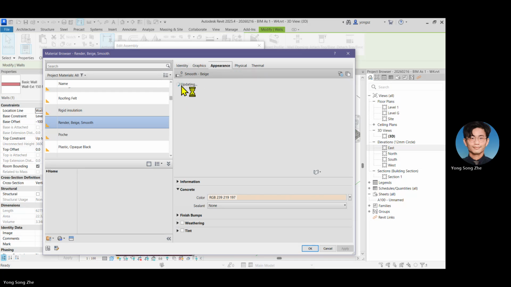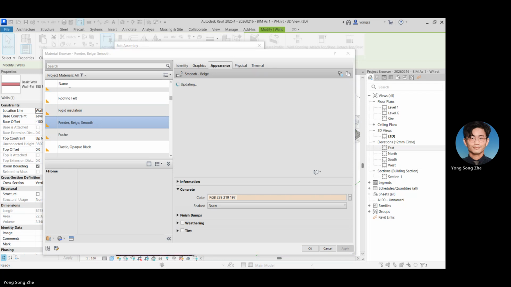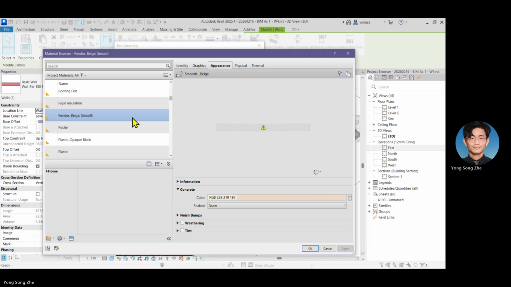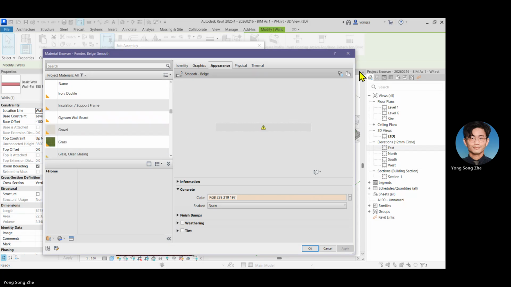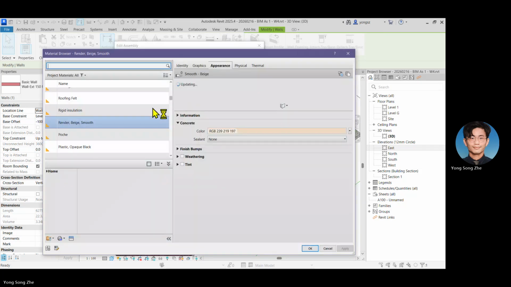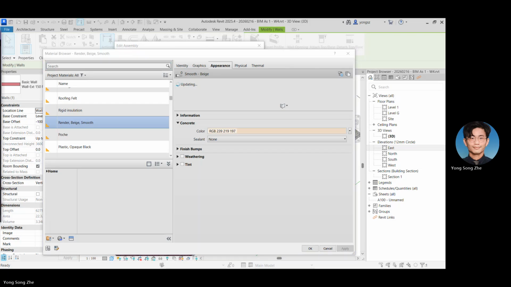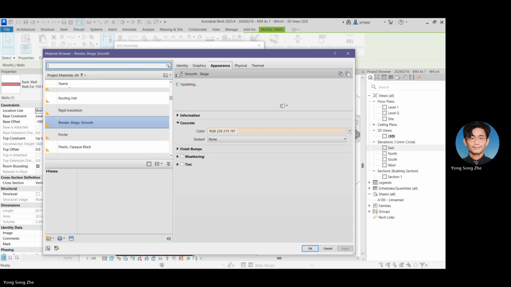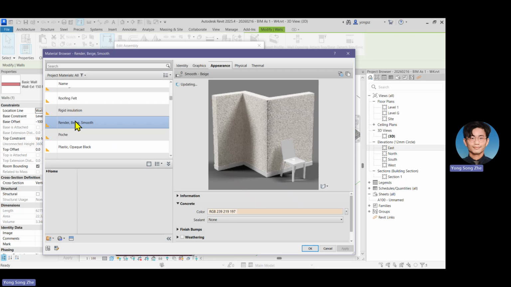It's loading. Yes, it shows up something like this.